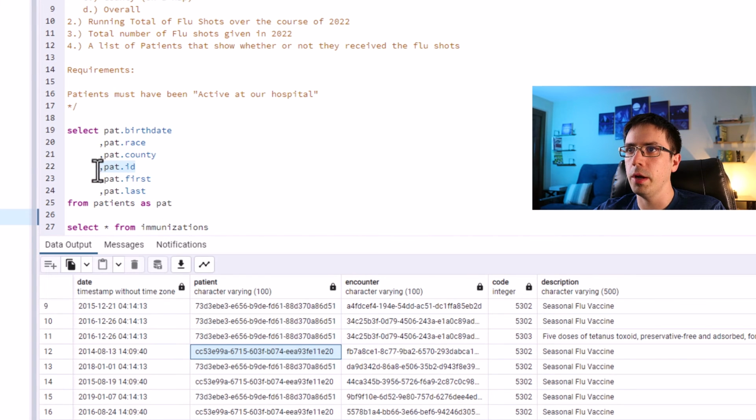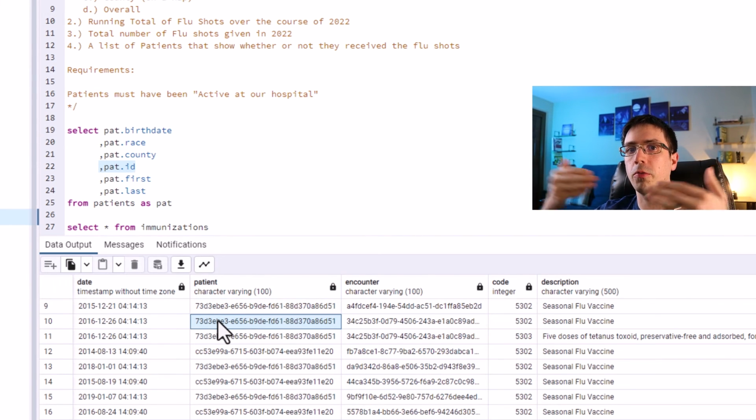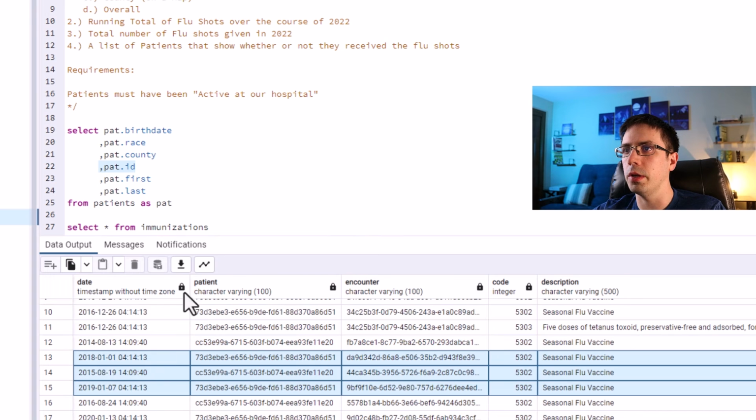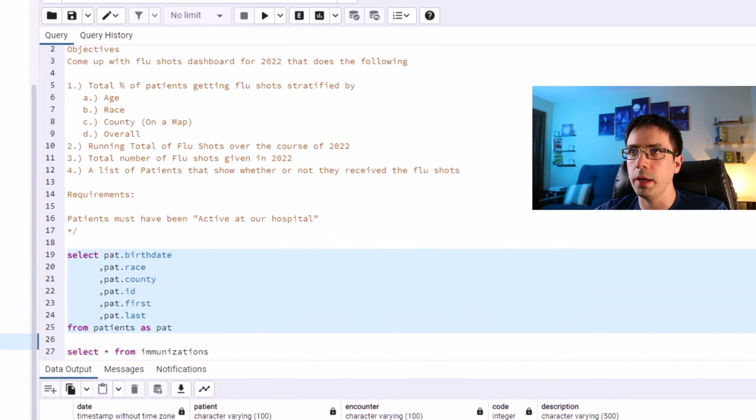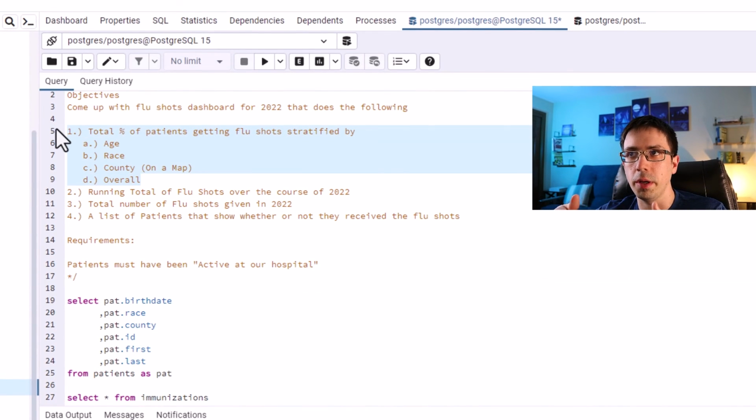This is the primary key on the patients table, and this here is the foreign key, meaning that it refers to a primary key. And what that also means is that the primary and foreign key are the ideal way to join the two tables together. So I'm going to do some type of join at some point to bring this information into this patients table. But remember that if you do a one-to-many join, then there's a good chance that you're going to start to get repeating rows of data. So I don't necessarily want that, because I don't want that to mess up my calculation later on of the percentage of patients getting flu shots.